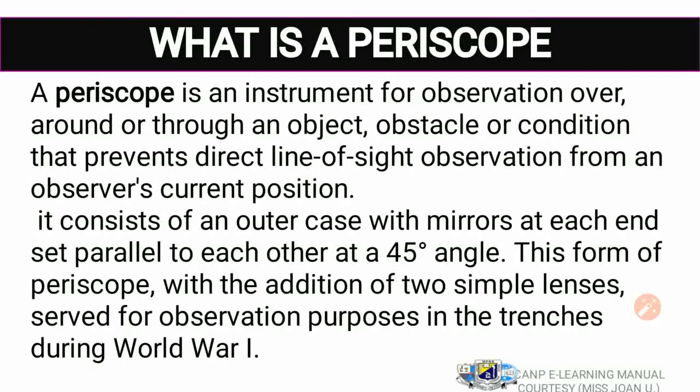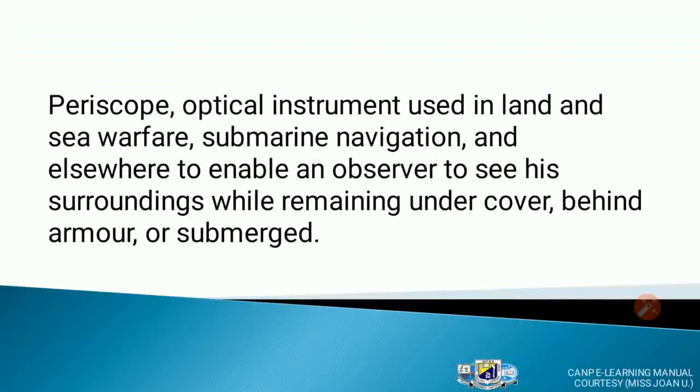We also use the periscope in the submarine. Submarines are those ships that move underwater. You also use it in submarine navigation. Elsewhere, it enables an observer to see his surroundings while remaining under cover, behind armor, or submerged. So we use the periscope in different fields, but you already know what the periscope is now, and you're going to be making one for me.